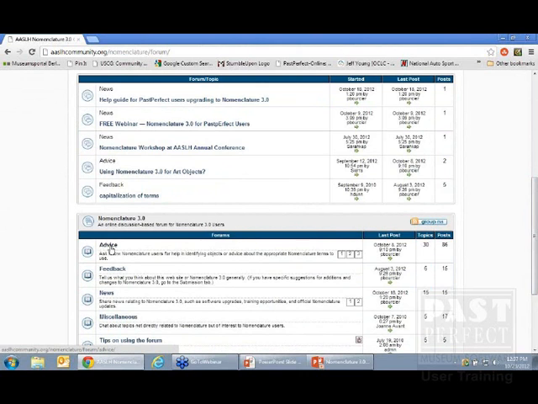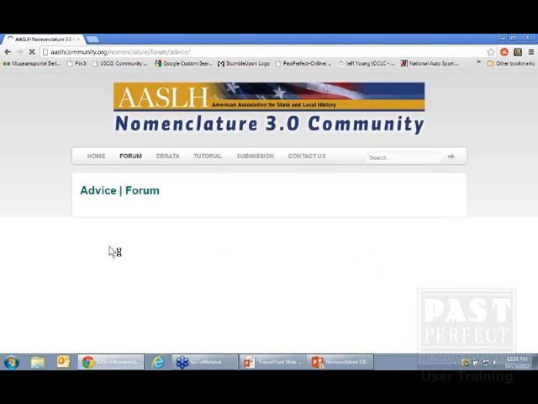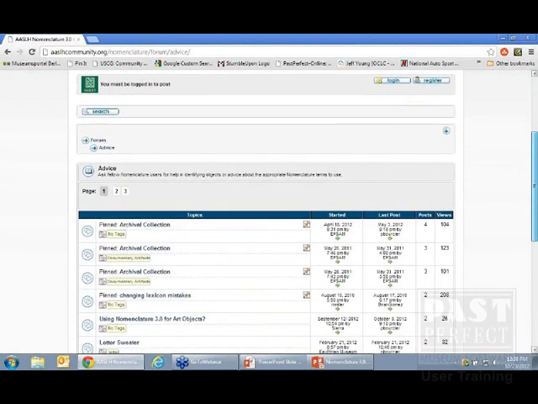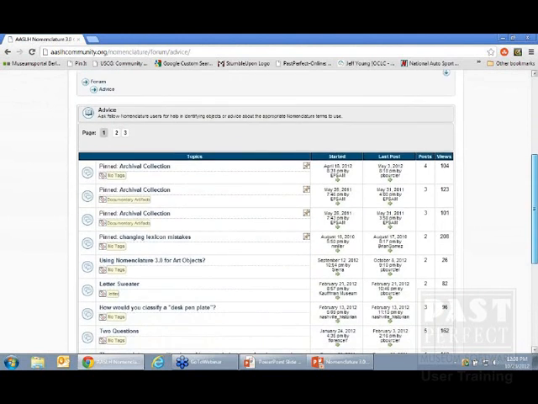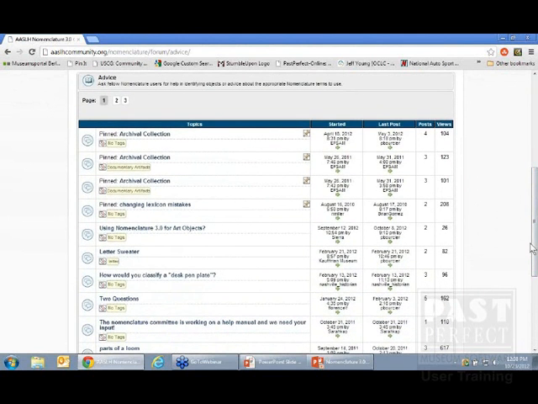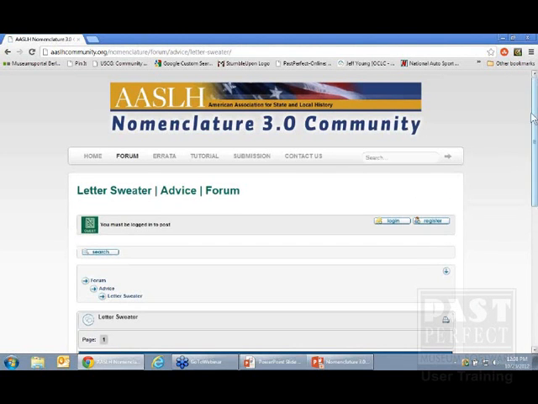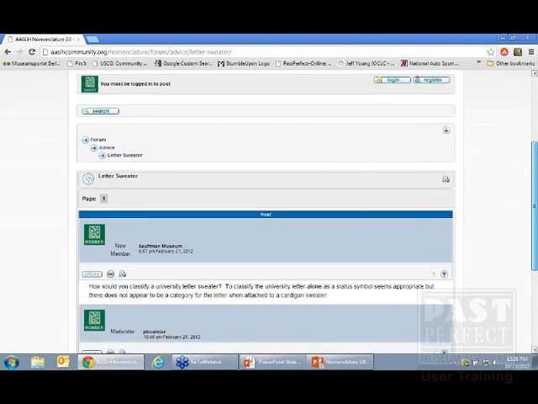But what we want is to try to be as consistent as possible. So there's a very good chance another institution has already asked these questions. We get a lot of this with toy museums, because it doesn't make sense for toy museums to name everything toy. It's not specific enough. They'll never find anything. So you can come in here and ask, and we can tell you the same things we've told other people to keep it very consistent.